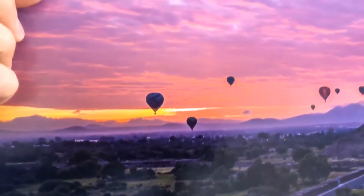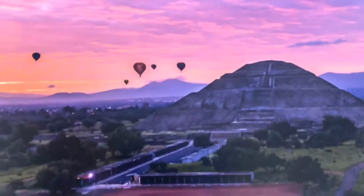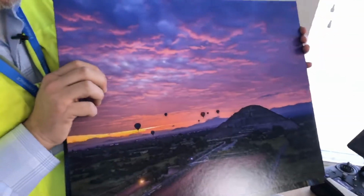Well, I don't know if we're going to get a picture of a picture and show detail very well, but this is a picture that I took last November, about a year ago. No, let's see. It was last August. I can see detail like in the light down there. Oh, look at this balloon right here. You can see the balloon. Yeah, and the detail in the rocks. This is down in Mexico.